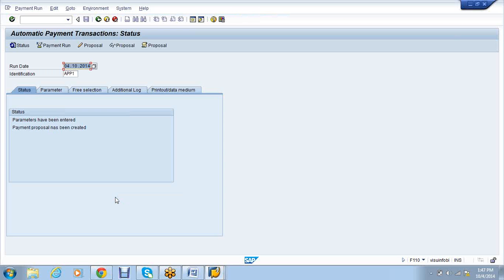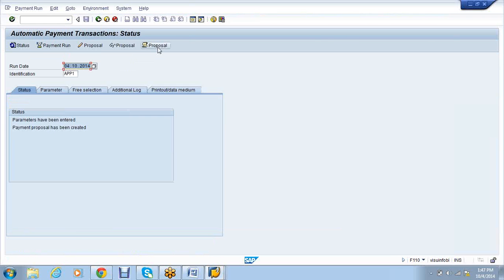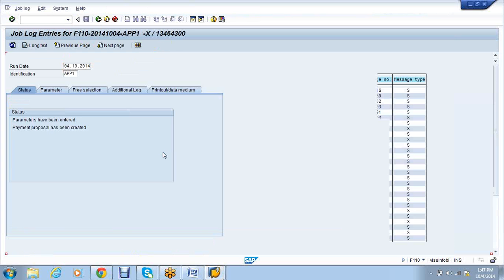Okay, as I said, after that always check the proposal that everything is in green. If it is in red, that means there is some error. Now go to the proposal log to find out if you have any incorrect entries, if you find there is a red button.